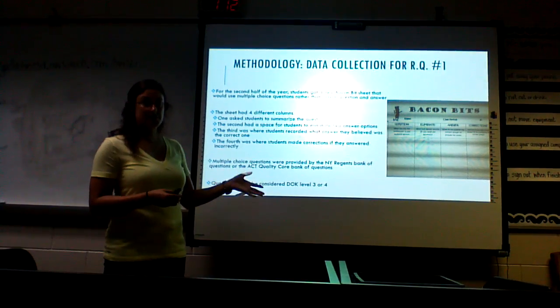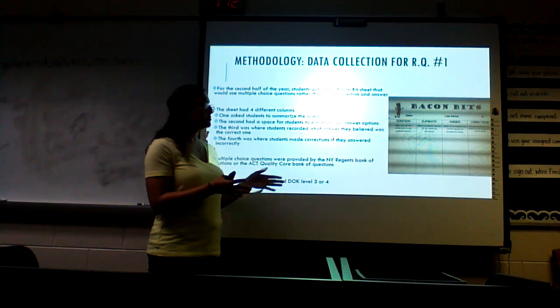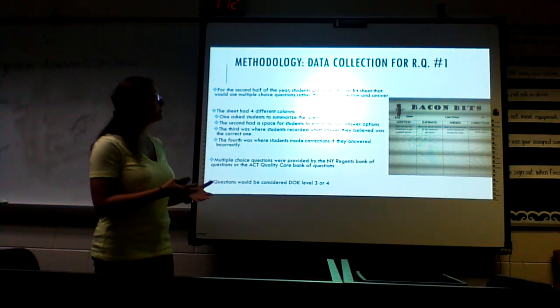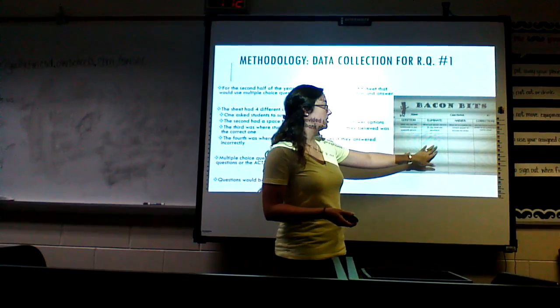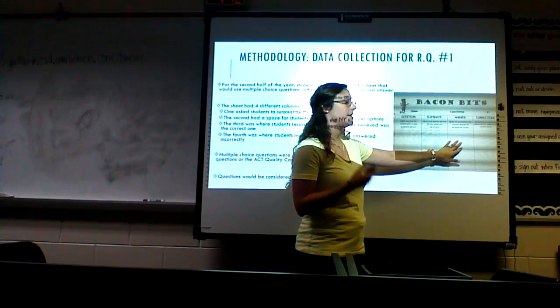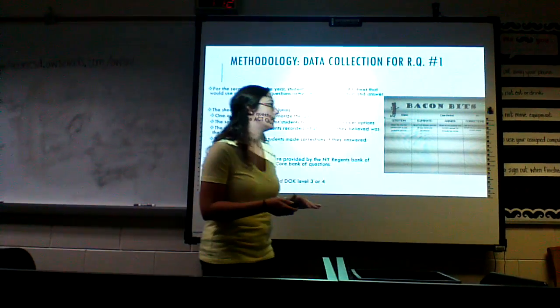Now, the second half of the school year is when we changed it up and used the more in-depth type of bacon bit or bell ringer. Again, they would summarize the question, eliminate 2 answer options, write the answer, and then after we went over it, they would have their spot for any corrections.